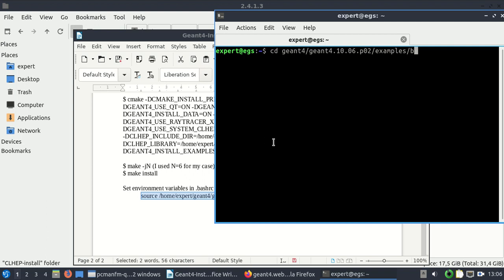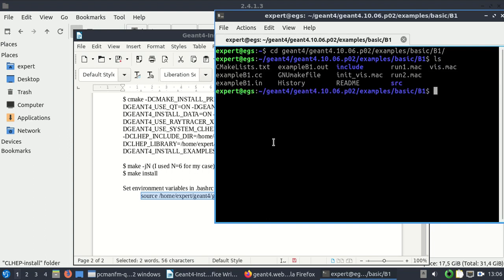Geant4 examples. Let's go to the basics, B1, and these are the file contents of the basic B1 example. Now we'll make a directory.